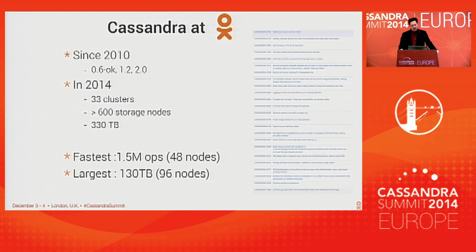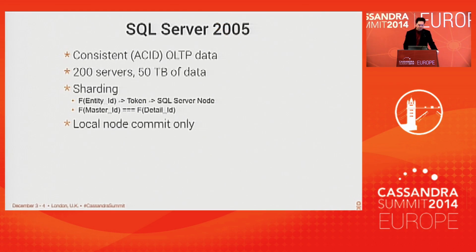This year, we aimed to implement a storage system able to replace our main consistent data storage, the Microsoft SQL Server. It is used in OK.ru since we started. It manages data with ACID requirements. These data, also known as business entities, are like users, money, and so on. They are typically read-mostly and modified by several concurrent processes.